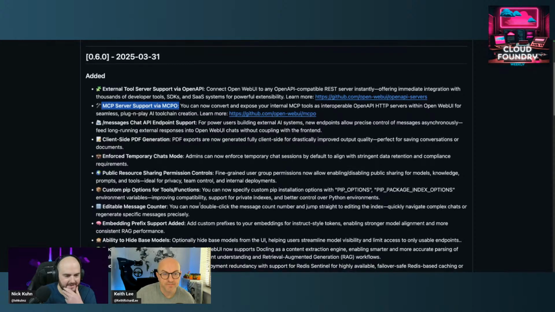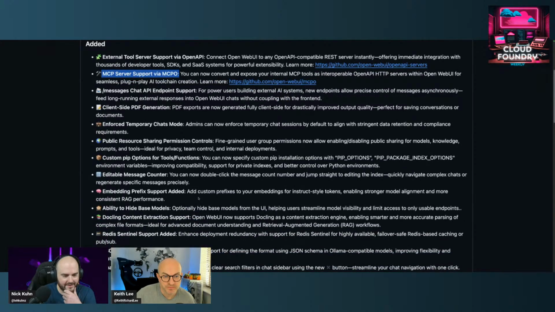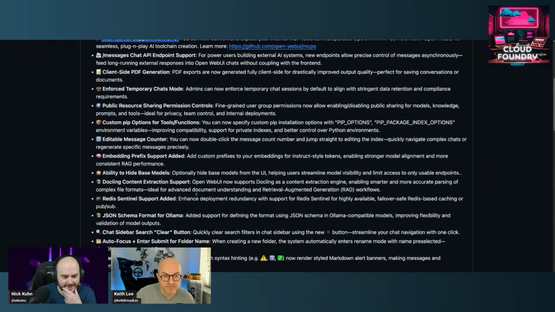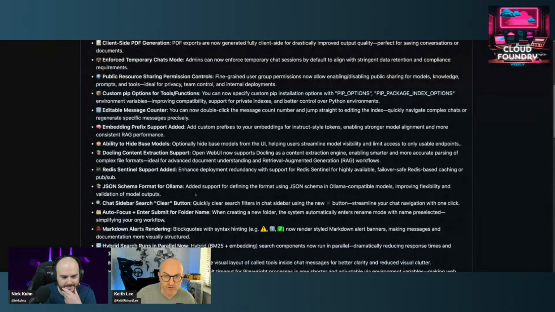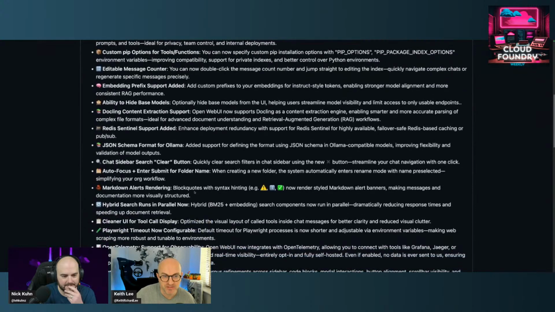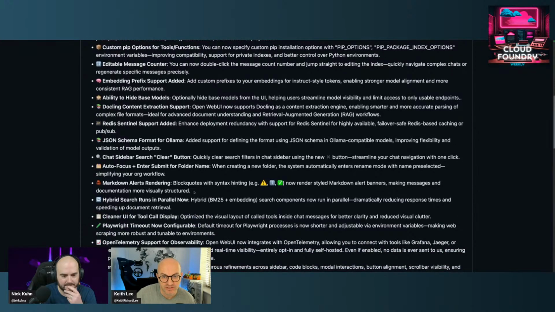There's so many other things in this release that I haven't even been able to read through. There's so much attention at the moment on MCP servers because if you start looking at some of the registries, I think you call them MCP registries, it started in the hundreds, now we're in the thousands.